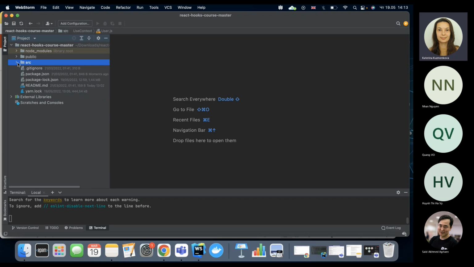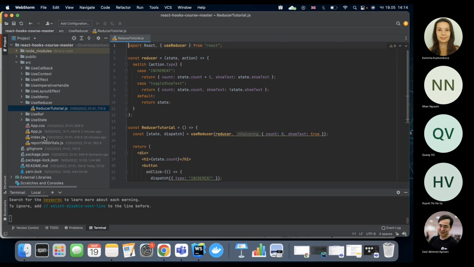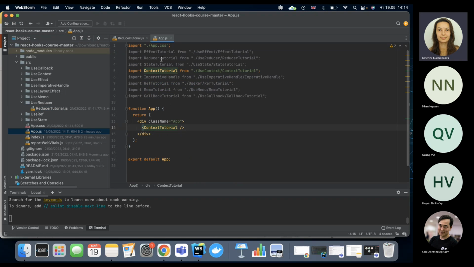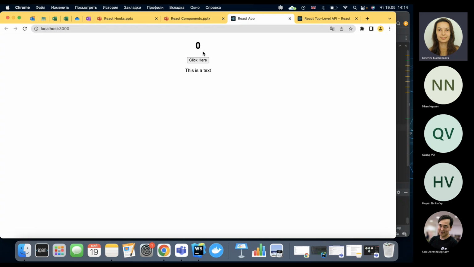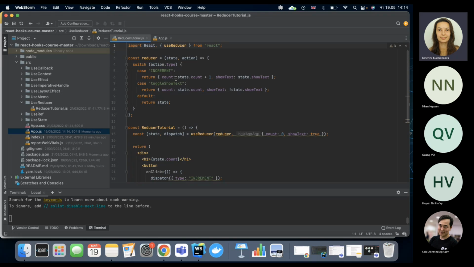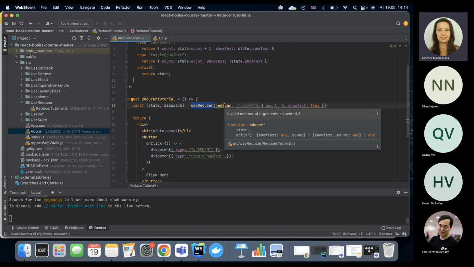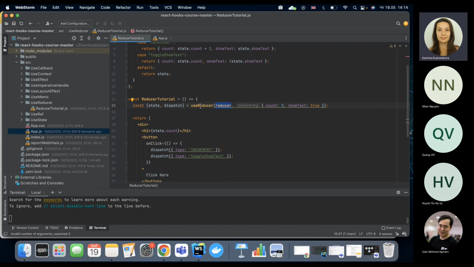useReducer, and in here, reducer tutorial, let's start here. So as we see, we have a reducer, the useReducer hook.